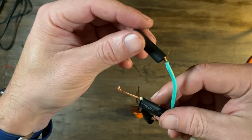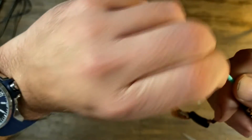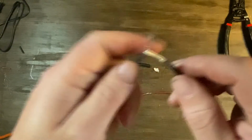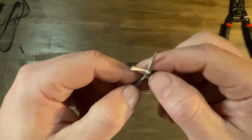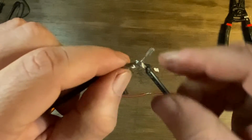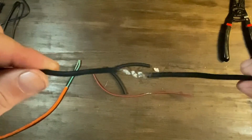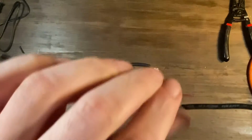So I slide my heat shrink sleeves over before I start to connect, and they're staggered. So I twist them up, tie them around. Now the trick to twisting this is put them together like this and roll one end of the wire on one side of the other wire, and then you take the other side and roll it the opposite way on the other end, so it stays in line. You have a connection that's not a 90-degree angle, and that's how you roll the wires.